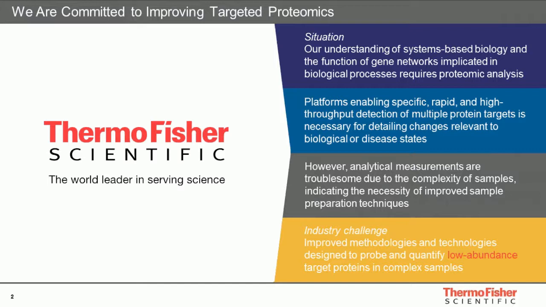The analytical challenges for protein measurements are often confounded due to the complexity of the proteomic samples, indicating the need for improved sample preparation strategies. The particular sample preparation strategies that we want to talk about today are improved methodologies that are designed to probe and quantify low abundant proteins.